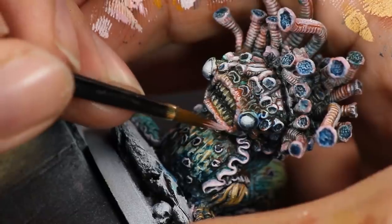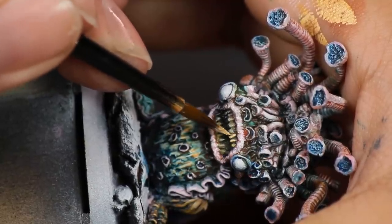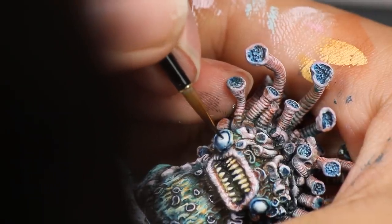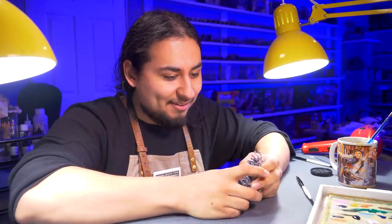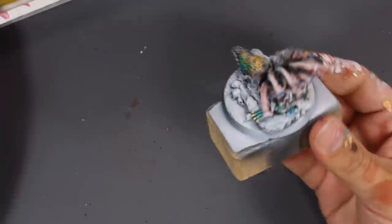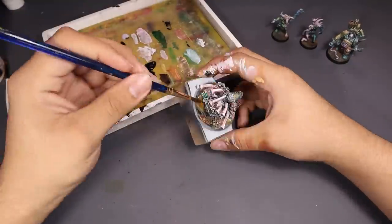On his face I mixed some red and green and put this on his skin, then mixed my orange with water and glazed this over his lips. I put blue on the inside of his mouth, then took some pink on my brush and gave his lips stripes to give a worm-like texture, and used pure white to highlight this. I used yellow to brighten up his teeth — and boy does he look like a Rick and Morty character. Those eyes held up really well with just the old cloudy zenithal, but I wondered if weird creepy pupils would look even better. I took a brush, carefully made a black pupil starting with a tiny dot and making it bigger, then went in with white paint and filled in the black with white. Pale spooky eyes definitely looked cooler, but weird wall-eyed pupils looks hilarious and I love it.